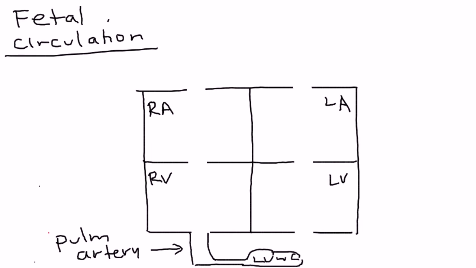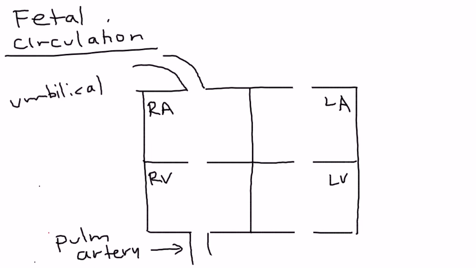But in the fetal circulation, the lung is not mature yet, so we actually don't do this. So there's no reason to draw that in there. It'd just be confusing. There is a way that the baby, or the fetus rather, gets blood that is oxygenated, and that is via the umbilical vein. So the umbilical vein is really at the heart of fetal circulation. It carries the oxygenated blood from the placenta to the fetus. So that's very important to remember.